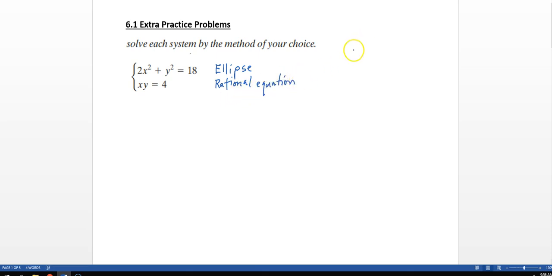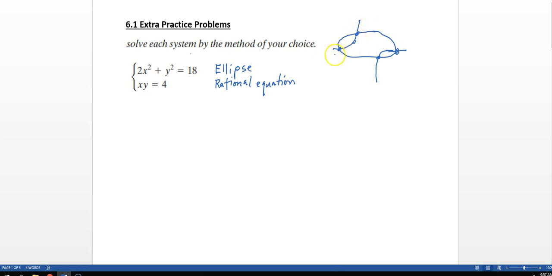So there is actually a possibility of 4 solutions, just like it would be if there was a circle. So just a quick glance at a possibility. Here's a rational equation, and then here's an ellipse. You can see a possibility of 4 solutions. Now, of course, the ellipse could be orientated differently, either horizontally or vertically.